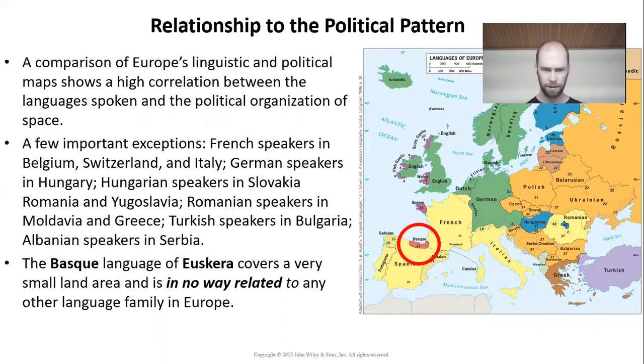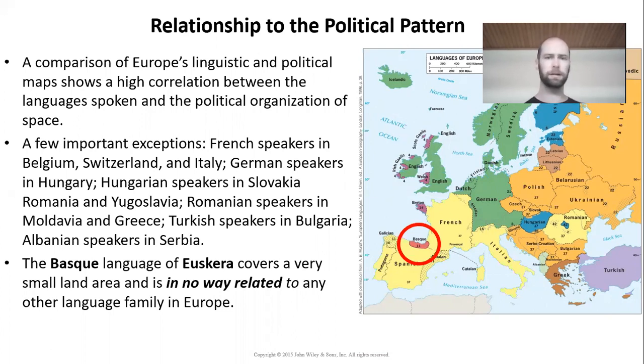And there's one language in Europe which is in no way related to any of the other languages in Europe, and it's somewhat of a mystery. The language is called the Basque language, Euskera, in northern Spain. And this is not its own independent country, despite the fact that the people who live there have their own independent culture and their own language, which is completely different to any other European languages. A lot of these other places in Europe are divided by the language that is spoken, but this country is not.